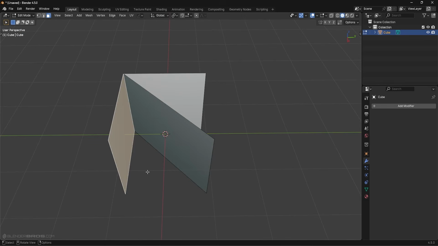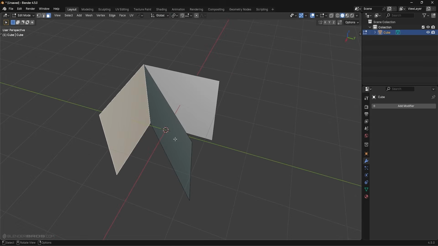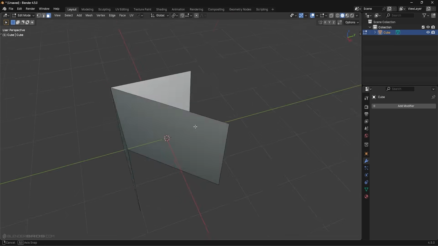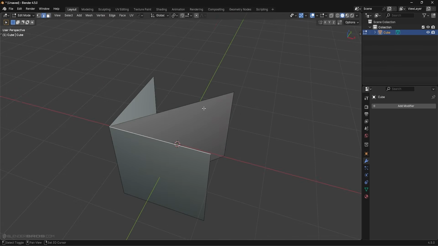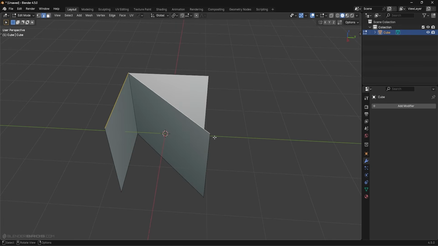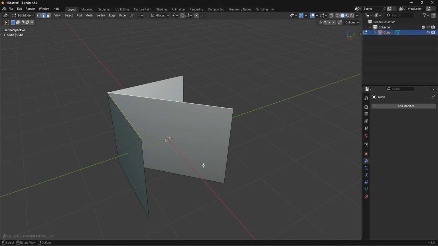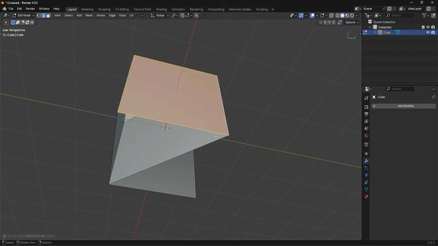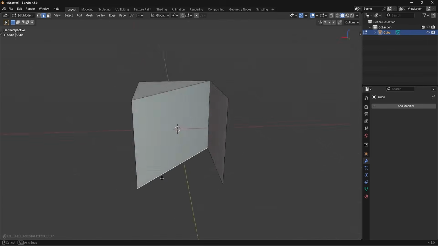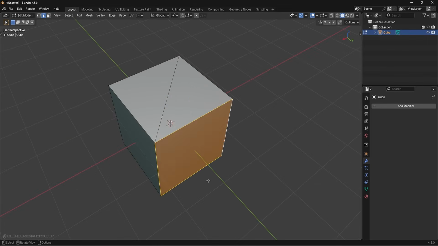In any situation where you have 3 of those going into a single edge, this would be considered a non-manifold object. This is actually a mathematical proof that I remember having to do back in university. My degree's in mathematics. I studied specifically in the graph theory field. This is actually a proof we had to make, but it doesn't really matter for Blender. What I want to show you is that it is physically impossible, no matter what you do, to have a manifold object when you have a setup like this. So say, for example, I wanted to patch this up, right? I could fill in this area, and then I could fill in this area right here. Right?